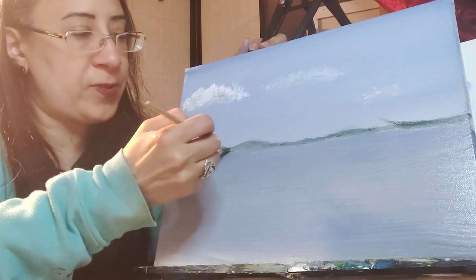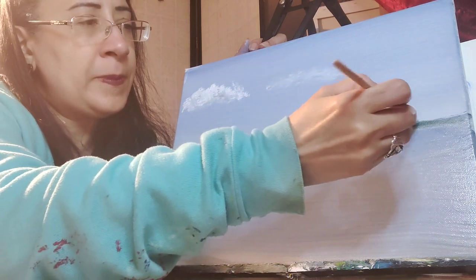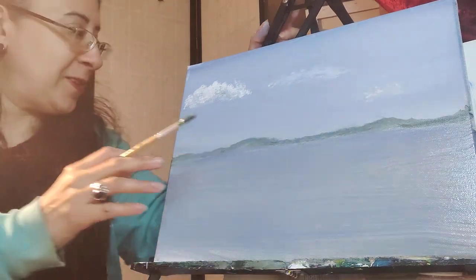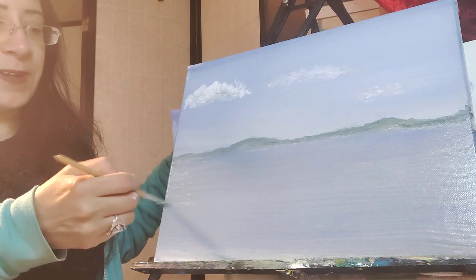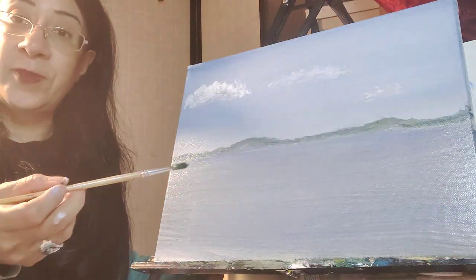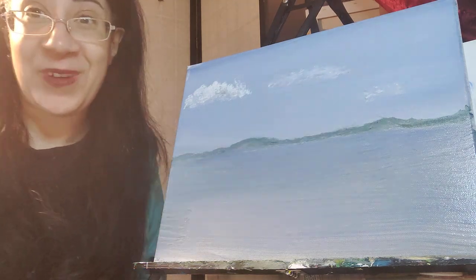And I'm feathering my brush across. Okay. And I'm going to build that up again. That's actually going to be like a brownish kind of color. But I'm going to move this now and let this dry. I'm going to start bringing in some more water down here. And you can see there are different types of clouds in this one. We started this one. This one is a little bit calmer, right? I'll show you on location.